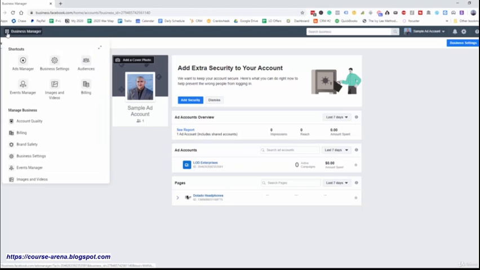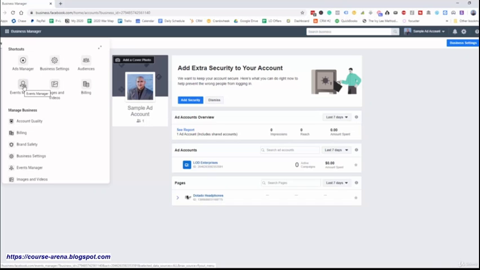So if we go up here, we see we have the Ads Manager. This is where we're creating the ads. The business settings, this is where we have all of our business information, access to different ad accounts, different pages, permission access with different individuals. Here's the audiences for creating the specific and custom audiences with retargeting, custom audiences, all that great stuff. And then the Events Manager.